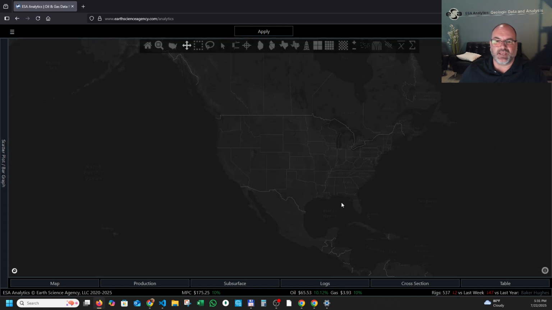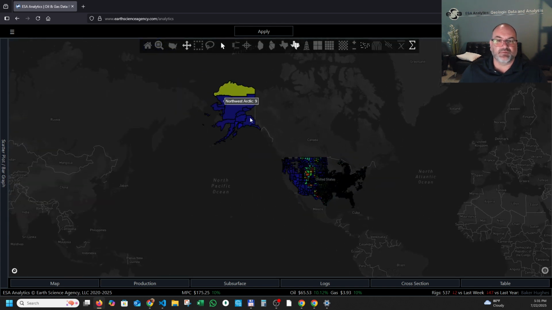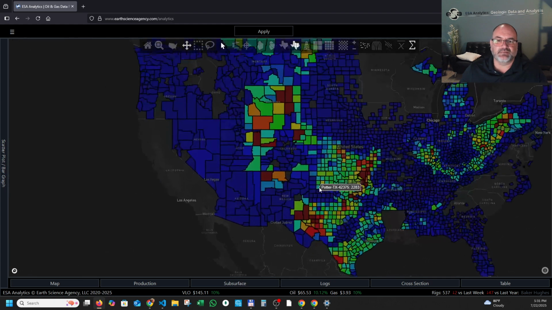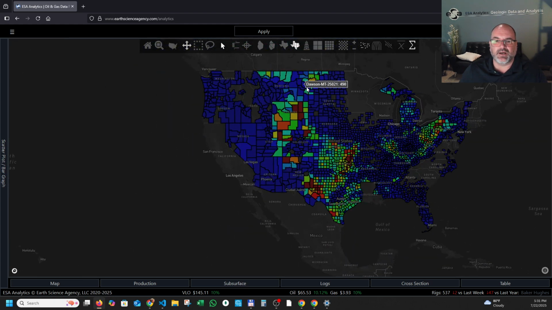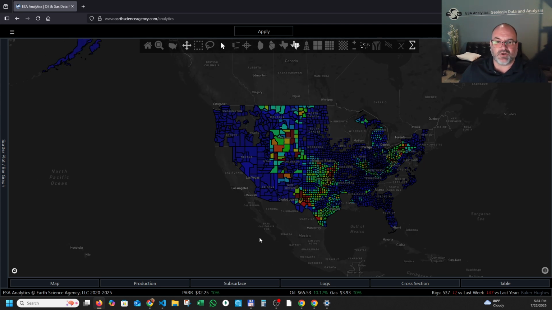We have the county layer, so you can see we added Alaska. We've had the West done for a while, except for California. That's one we're still working on, and we've done most of the mid-continent now, except for Louisiana. We've also filled in the entire East and Midwest and Appalachian regions. So our coverage is almost nationwide, just 2 states to go.